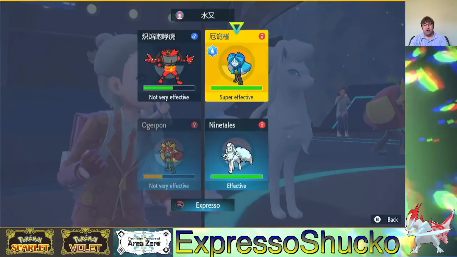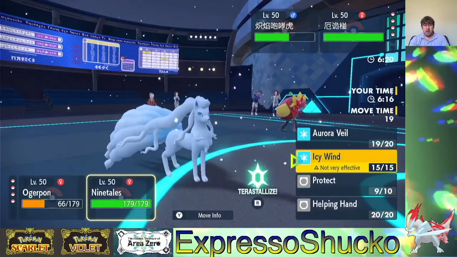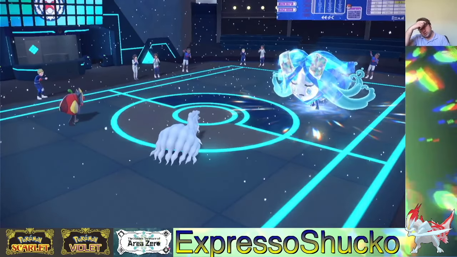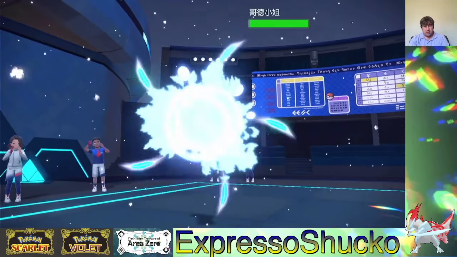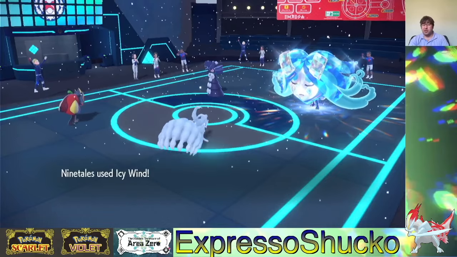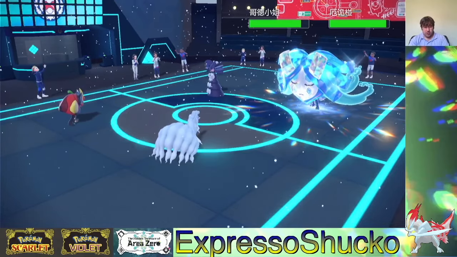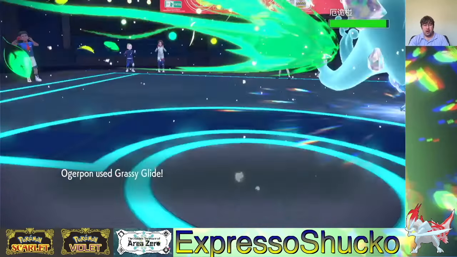Yeah, alright. So I'm going to go for a little bit of chip damage into their Ogerpon, and I'm going to go for the Icy Wind here with Ninetales. So they're going to withdraw the Incineroar, so that's alright. They're going to preserve Fake Out and Intimidate. And honestly, okay, the Gothitelle might be a little bit of a problem now, because now the Trick Room can definitely come out. But they could also have Fake Out with the Gothitelle, so Ogerpon might need to try to get that off the field.